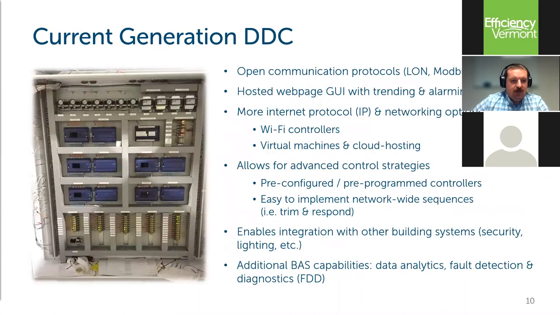All right, so now we jump to modern day and our current generations of DDC. These control systems are now built on common communication protocols. So we have our LAN, our Modbus, our BACnet. And so now we're on these open communication protocols that everyone uses. So it's a lot easier to mix and match.